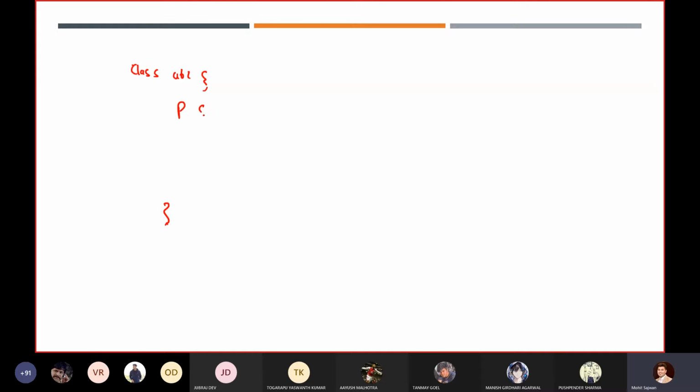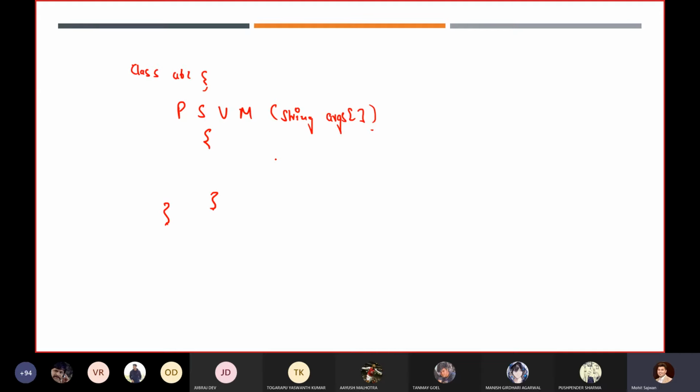Then we generally write public static void main, and inside that we write String args. We already have an idea why we are writing public static void main. Our JVM will always look for our public static void main method, because it has to start the program from one point.